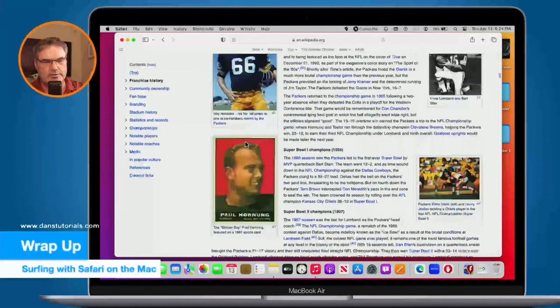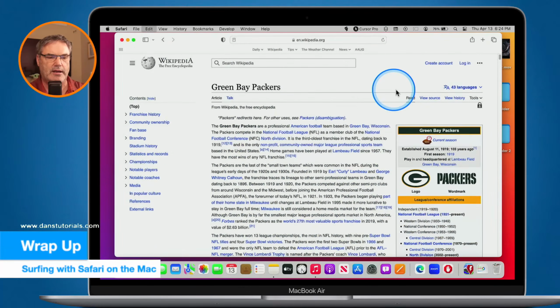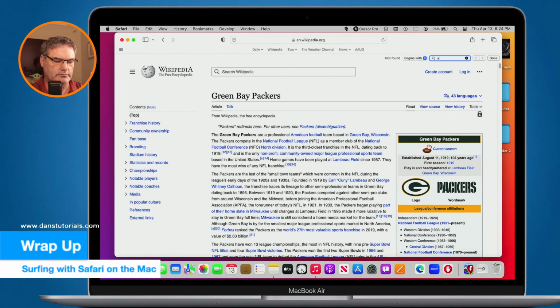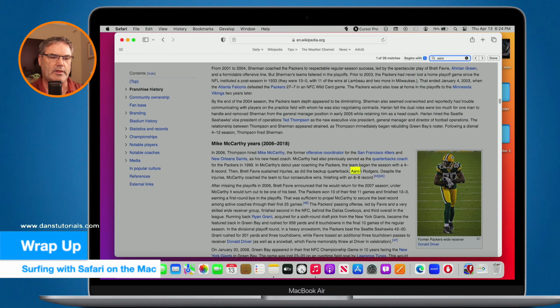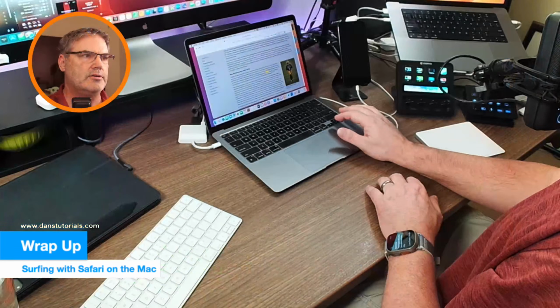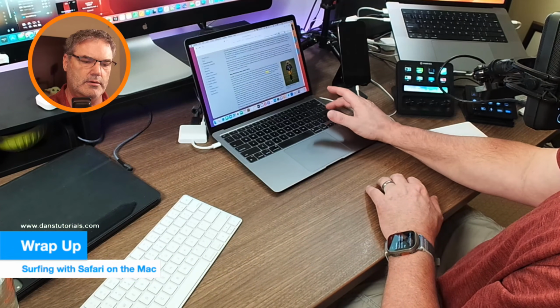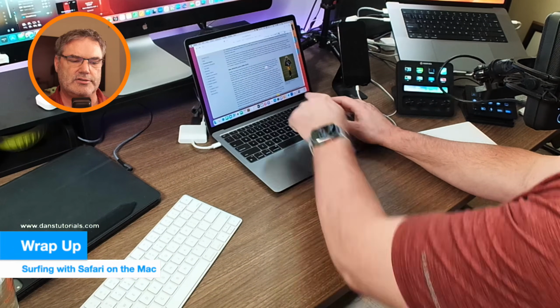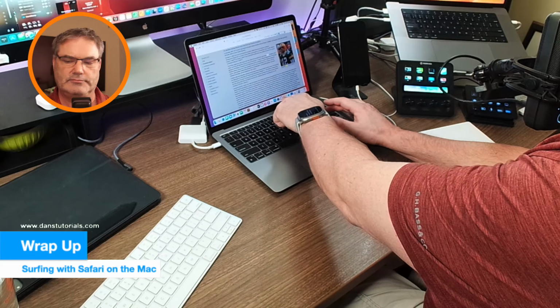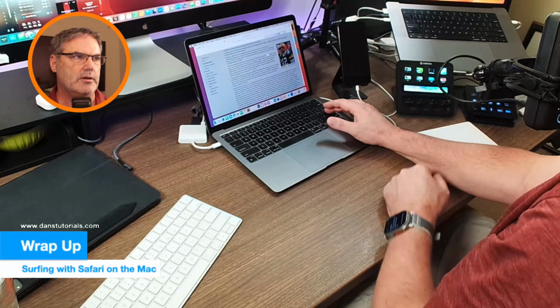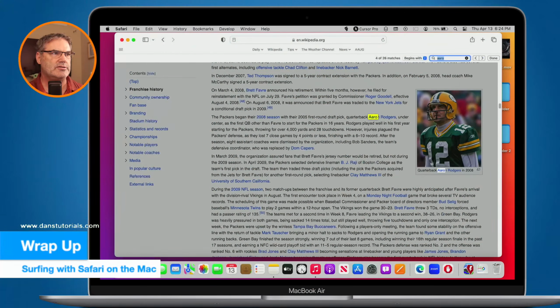I could sit here and search and search and search. Command F. 28 matches. And now here's the thing. This first one here is yellow, right? If I just hit the return key, so I'll show you my overview here. I'm just going to hit the return key here. What it does is it goes to the next search. So there, that one is yellow. Now I'll go back to my close-up here. So it's just going through there.